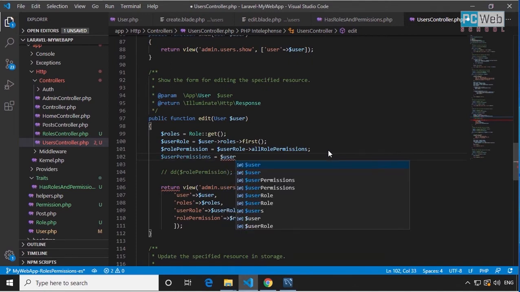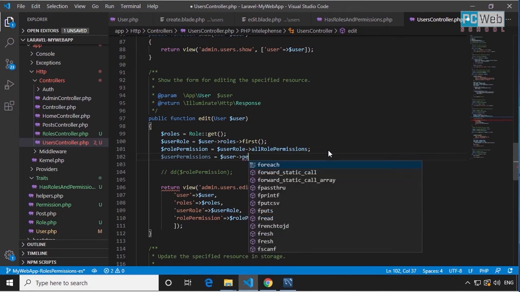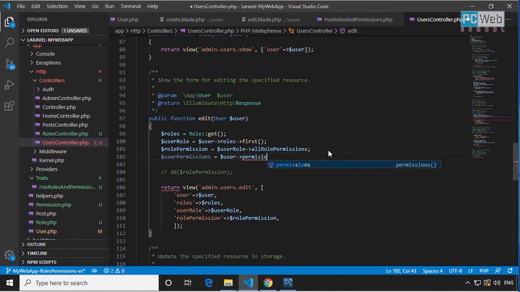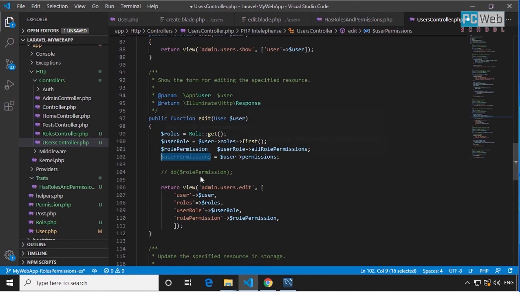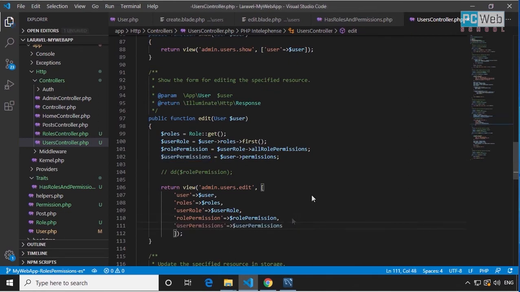I'm going to use the variable user, and then call the permissions relation. This will bring all the permissions that this user has. So let's send this to the view.